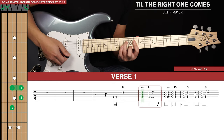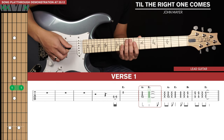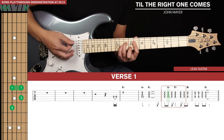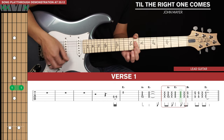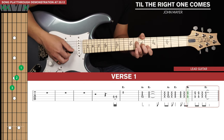So 1 and 2 and 3 and 4 and... And then for the next bar, we'll start with the mute and then we'll go to the A flat for 1 strum, another mute, and then back to the E flat, hit that, hold it out for a beat, hit it again, then mute, and then we'll go down to a B flat triad.